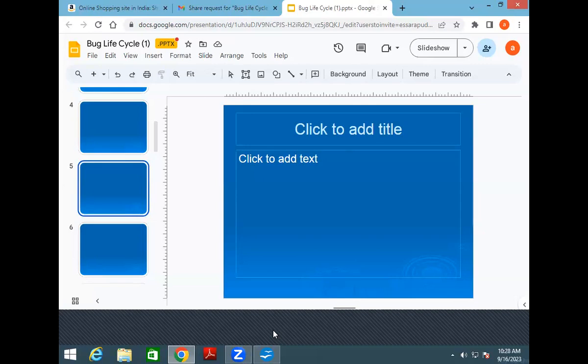The next concept, priority and severity.